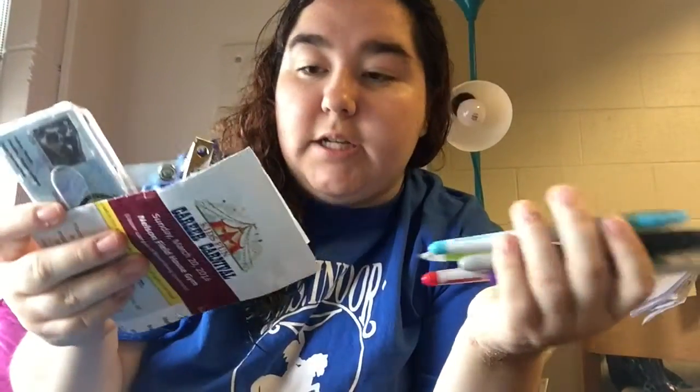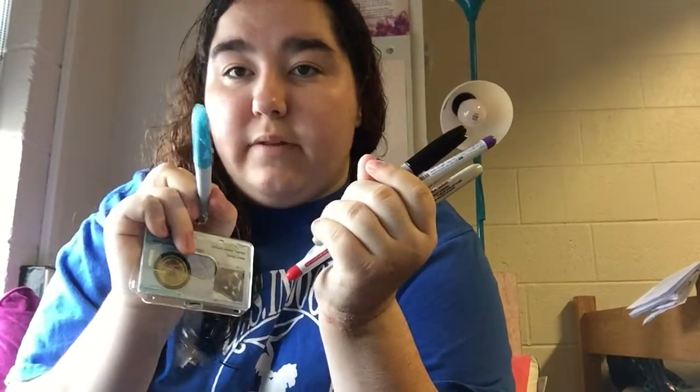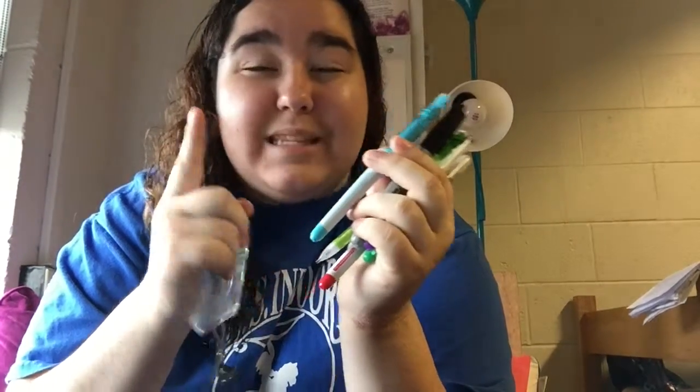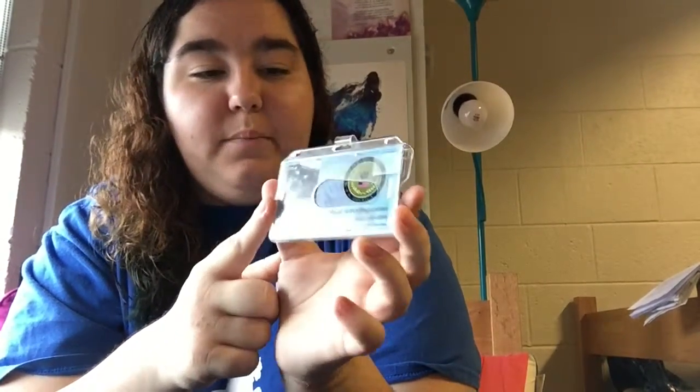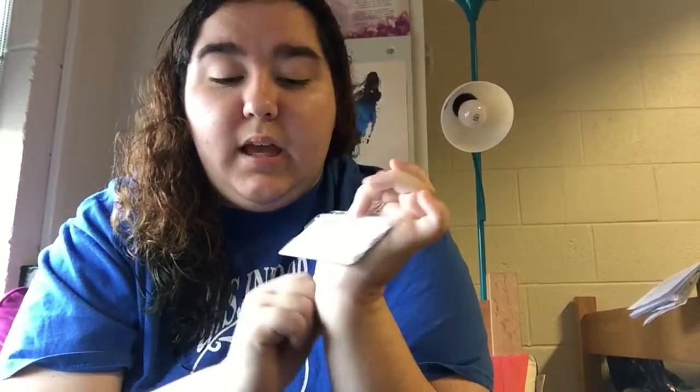There are little pieces of paper, some women's items I won't show, mint, and some change at the bottom. I also have Friction markers — they're amazing markers you can write with and then erase. You have to order them on Amazon or eBay because they ship from Japan. I also carry Bandit's badge for when we go somewhere new that doesn't know he's my service dog. It says 'service dog in training' on the back and 'please ask before petting,' because people still pet service dogs without asking and it irritates me.